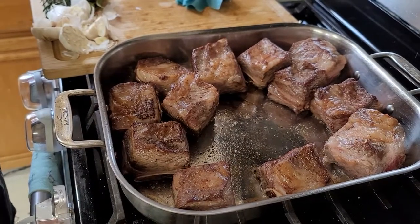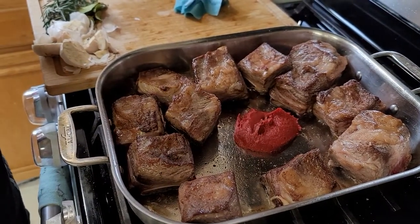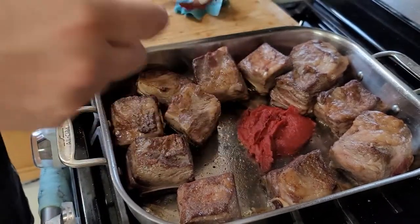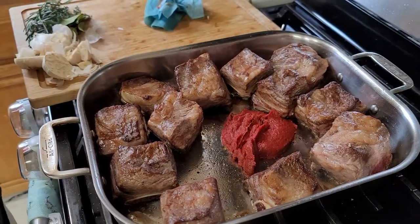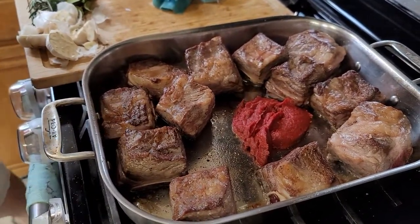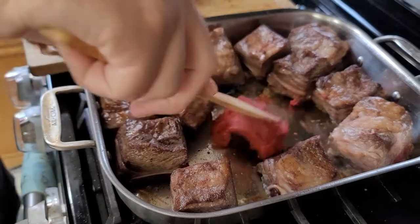A heaped tablespoon of tomato paste. This is probably two, to be honest with you. And we're going to cook it out. And what I basically mean is you're incorporating the flavor. You're cooking out that harshness, that bitterness that the tomato paste will have.